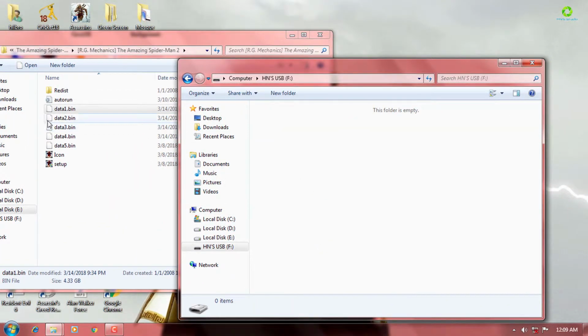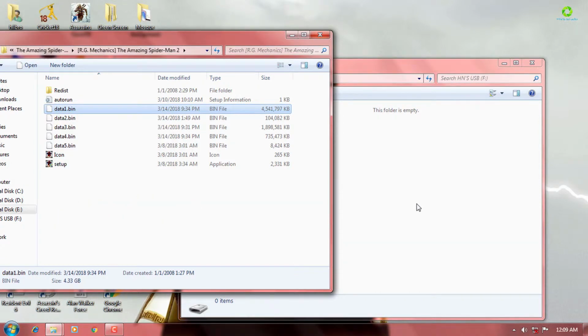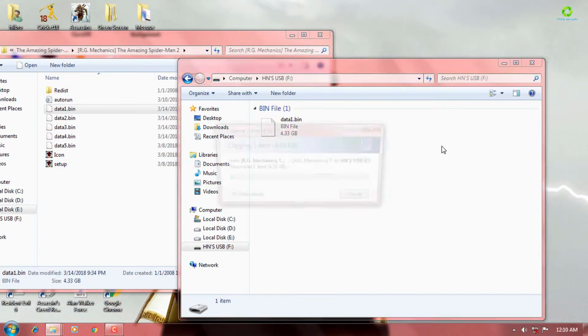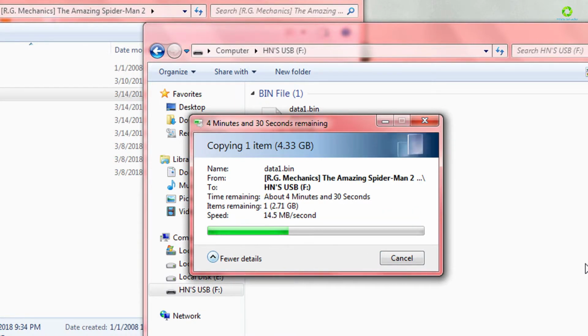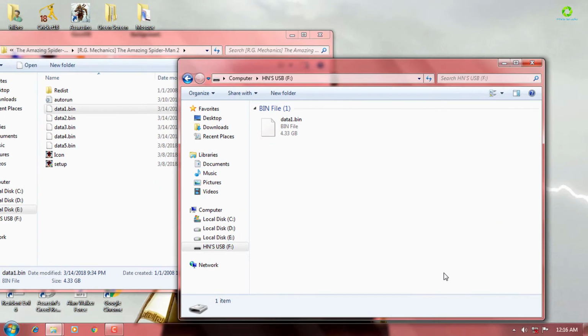Now try to put that single 4GB file in your USB and see if it works. Now as you guys can see, we have put that single 4GB file into the USB.